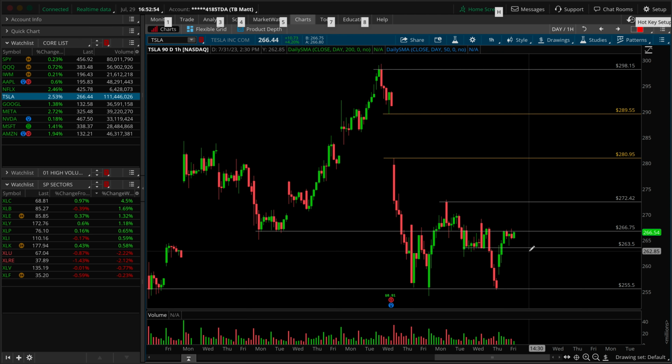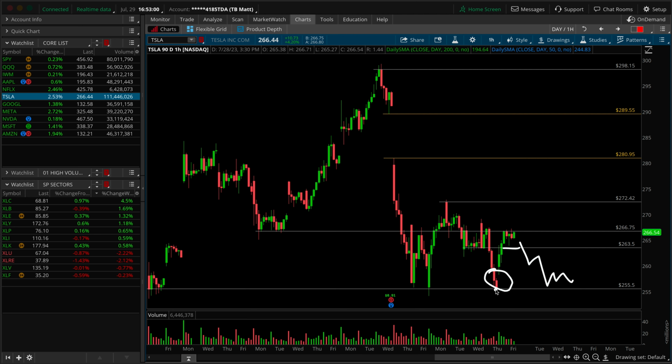If the shorts are going to make something happen, you've got to get back down underneath 263.50 with lower highs to really keep these people who are shorting dead into the lows happy about their position. If that doesn't happen, I think you get the opportunity for a squeeze. Once again, 266.75 comes to mind.